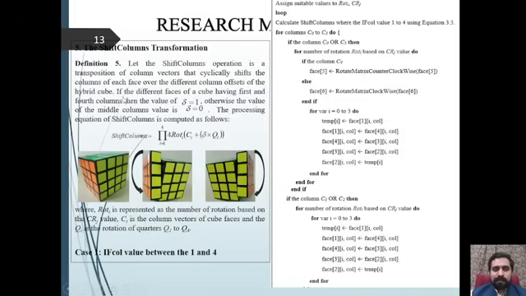Due to that, this research further proposes that if the different faces of a cube have the first and fourth column, then the value of lambda equals 1, otherwise for the middle columns lambda equals 0. The equation can be set like this. We move 1 to 4, we have 4 different faces, and 4 rotations, meaning each rotates 4 times. For the ith rotation, the rotation of column value is taken from the previous slide.